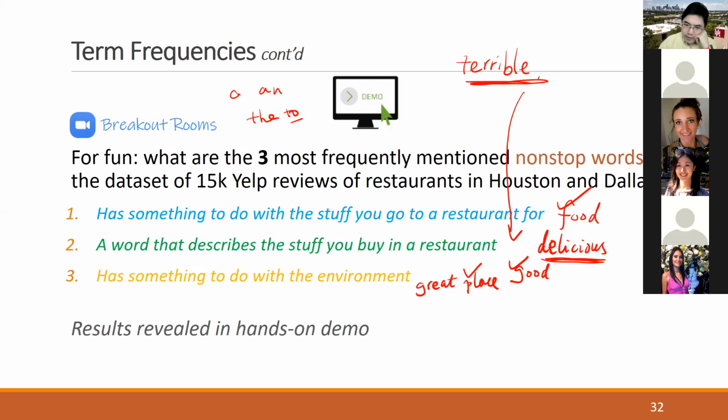Right. I thought it's quite fun. Are you going to use these words when you make a review? Will you mention food? I don't know. I will discuss that when I talk about the latent Dirichlet allocation model.